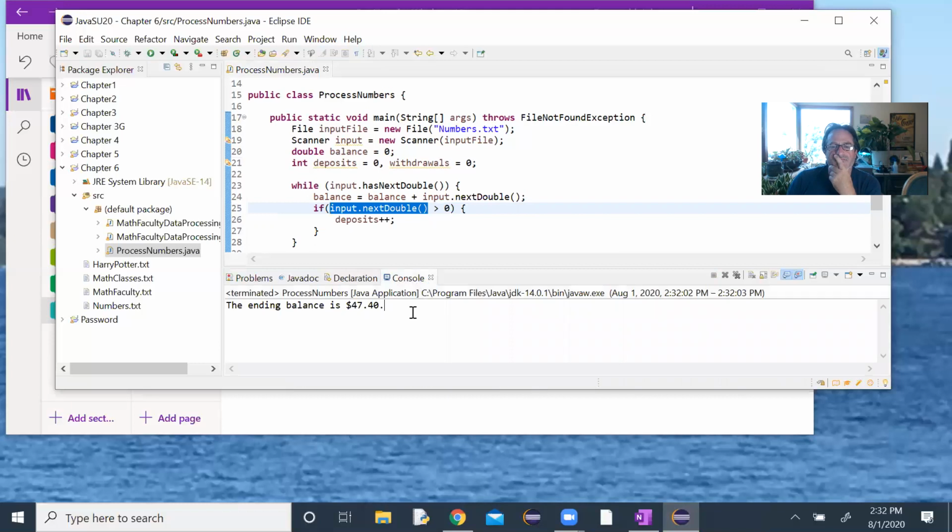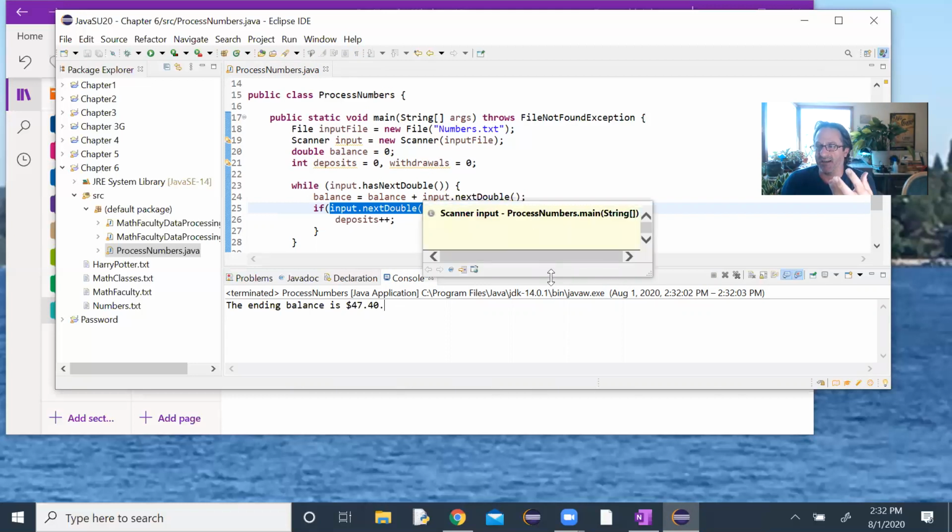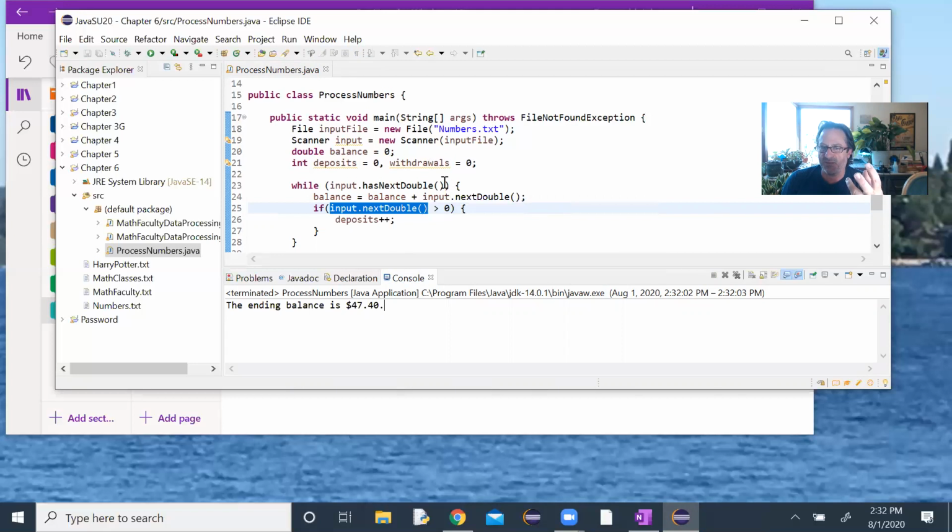Oh, it didn't happen like I suspected, but that's because it was even. So if we had one more number in there, we would have gotten an error. This was reading the second to last number, and then this was reading the last number, and then there were no more numbers. So we had a 50-50 chance of getting an error there. But notice our balance changed. And that's because we didn't read all the values and we skipped every other one, basically.